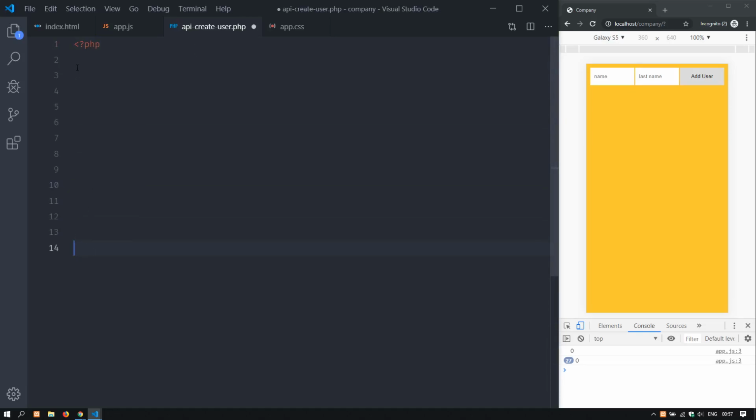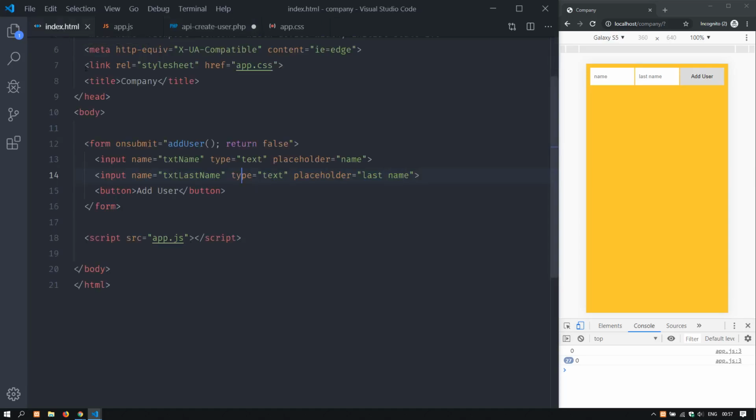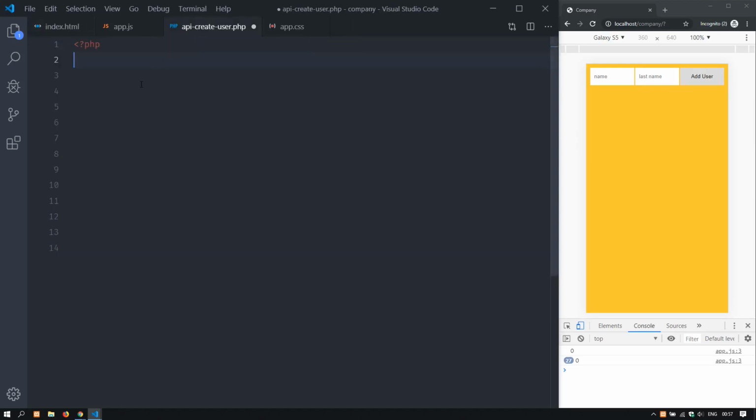Never close the PHP tag whenever you do APIs, never do that. And this API will take some data and it will save it in the database. Which data? It's the whole thing that I send inside the form. Since this element has a name and that element also has a name, that data will be passed. So we just copy this. I will put it in the API as a comment for now, and I will paste it. I do this because I don't want to forget the variable names that I will get via post.